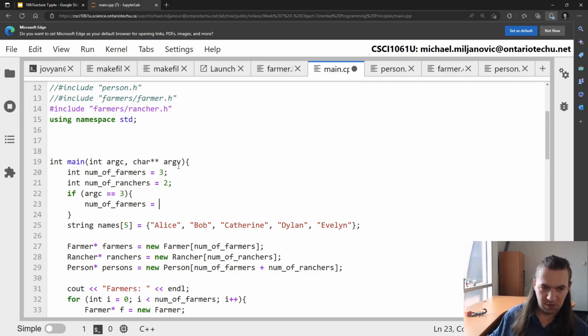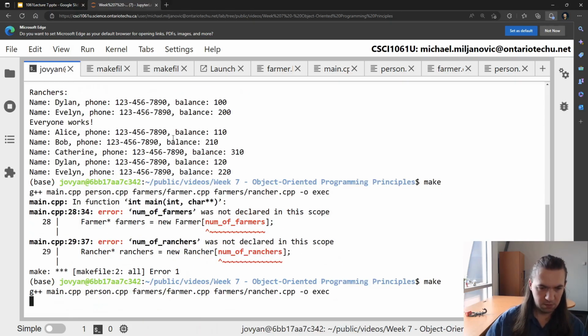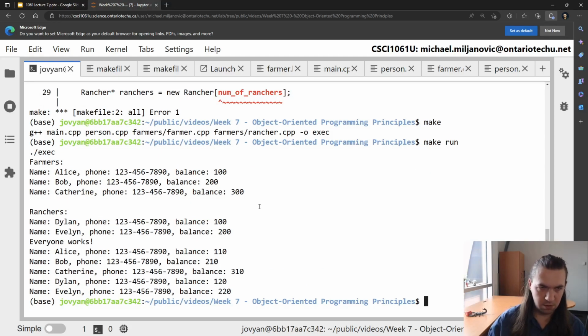Can I convert this using stoi argv1? I'm not sure if this works, so we're gonna try it. Make run. Okay.